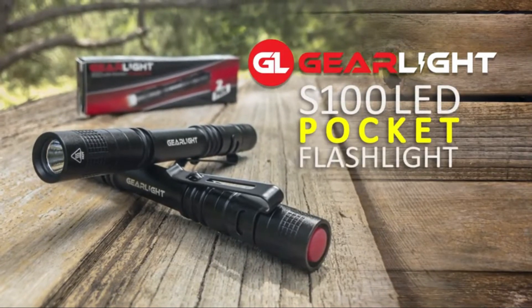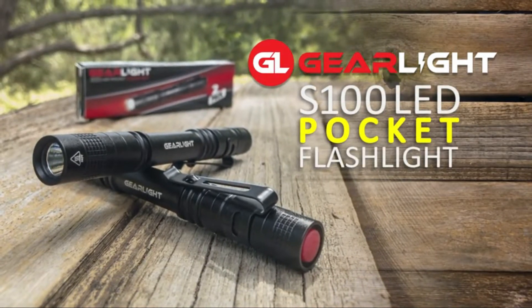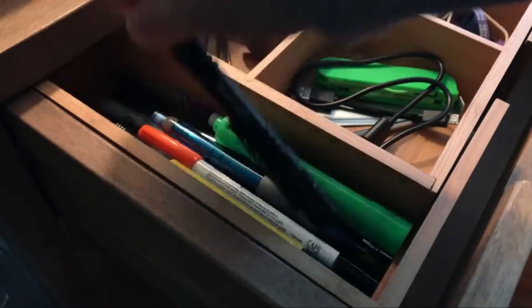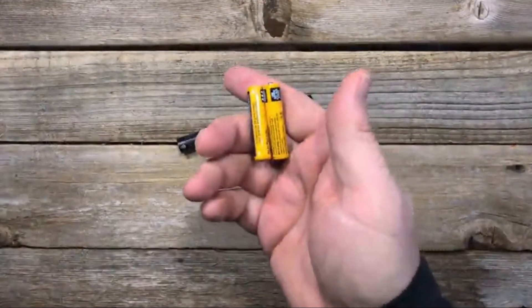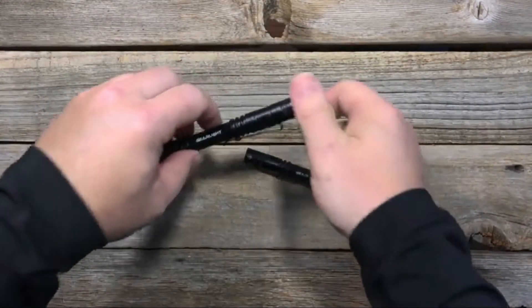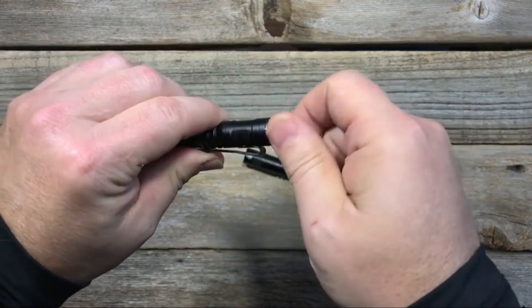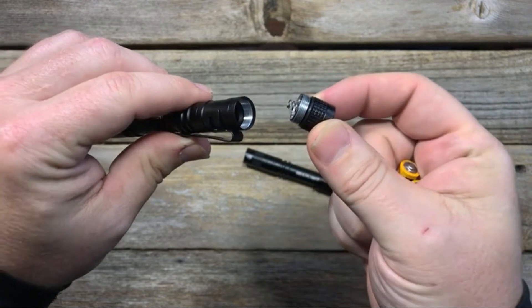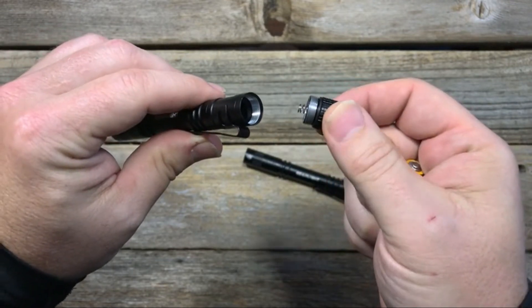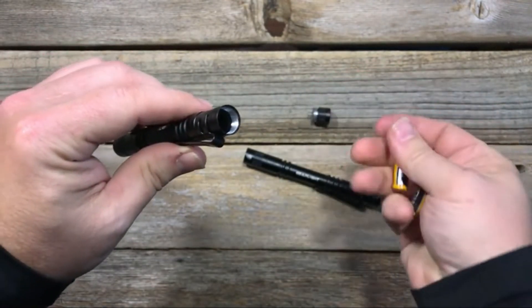The best pen flashlight is more than just a novelty item. There are many different types of pens that come with a flashlight function, including an LED pen light. The LED pen lights are small enough to fit in your pocket but can last for 4 hours on one charge. They make great emergency lights and are perfect for walking the dog at night. A keychain light is another option that attaches to your keys or bag, making them easy to find when you need them.